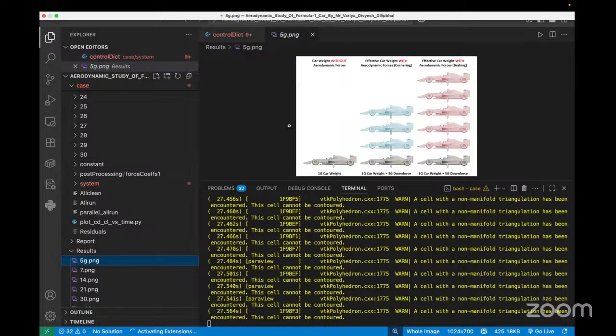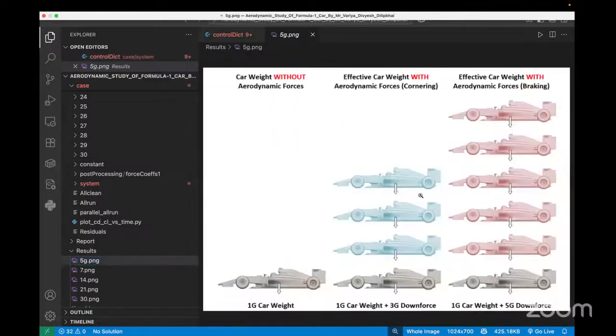So this is that diagram I initially told you. This is the car. When it goes with very high speed, there is almost up to 7 G force, 6 to 7 G force. Because of aerodynamic braking, the car is of 10 newtons. Assume it's a very layman figure. But with aerodynamic forces around cornering, it becomes 40 newtons. That is 400% amplification.